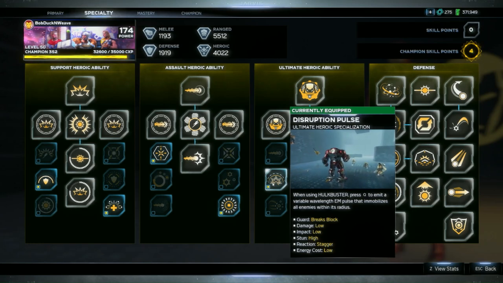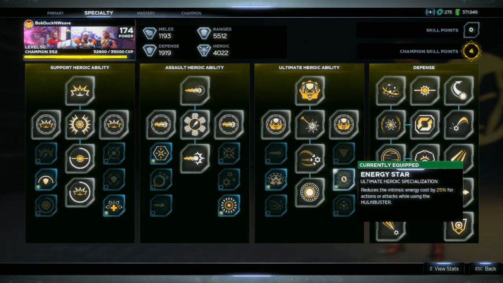Now we move on to the ultimate specializations though, and the first is Disruption Pulse. This pulse outputs a staggering amount of stun damage when in the Hulkbuster, which is incredibly useful when fighting large groups of enemies. Speaking of keeping the Hulkbuster out for longer, I also use the Energy Star specialization, as this reduces the intrinsic energy that's used when performing actions in the armor. That way I can essentially increase its uptime by 25%. Now onto the Mastery skill tree, this is where we can start to fine-tune a lot of the stuff to really get the best out of this build.